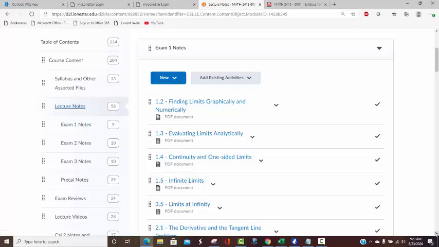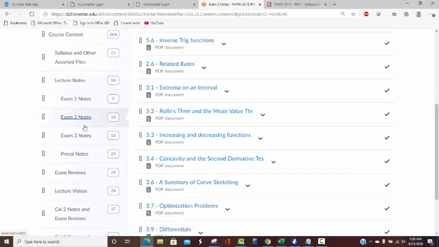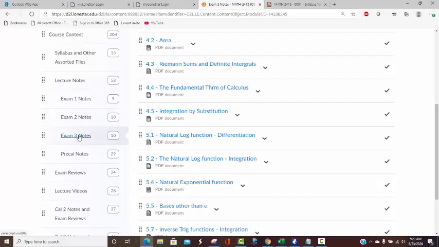If I was ever to change it, I would announce it. But it's all grouped by exam 1, exam 2, exam 3. So that's pretty straightforward, I think. I don't seem to get too many complaints about being completely disorganized, so that's good news.